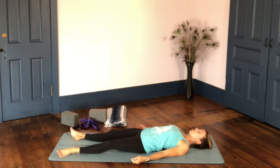As you lay here in your final relaxation, imagine the breath is coming in through the right foot, up the right side of the body, up to the space between your eyes, and then exhale down through the left nostril, down the left side of the body and the left foot. Then reverse directions, inhaling through the left side of the body, and then exhaling through the right. So do that with each breath, to yourself. Use your imagination.